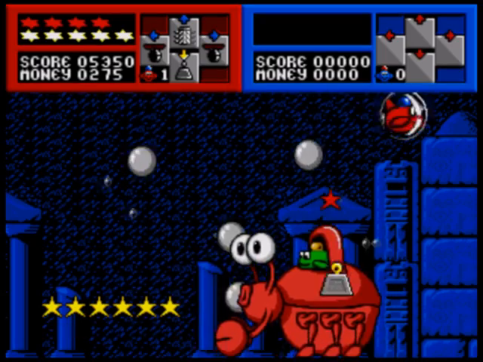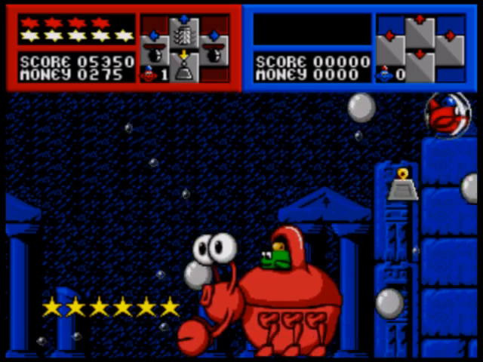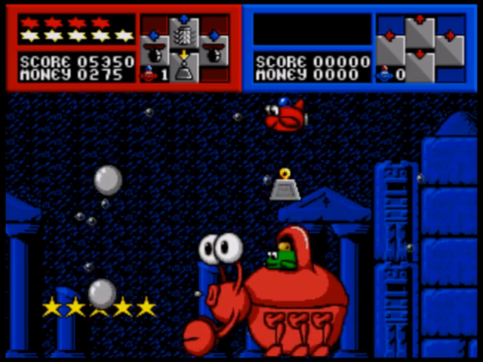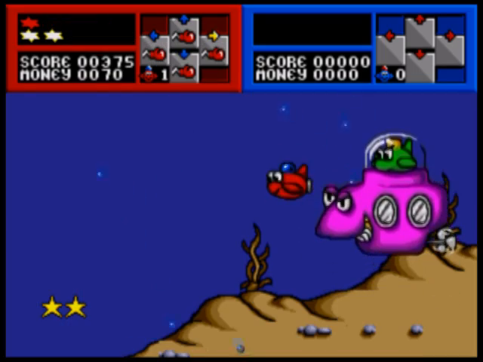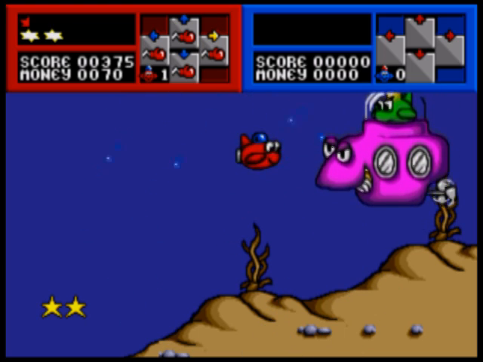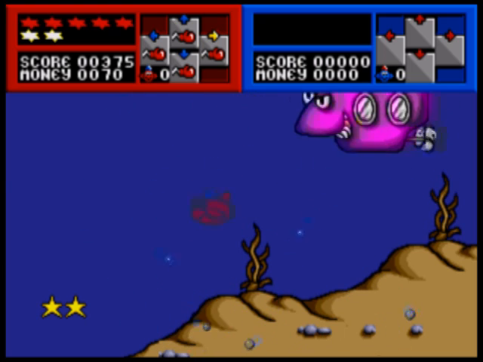Now each level's boss and mini-boss has a unique attack pattern that you must exploit if you want a chance of coming out of a fight with most of your lives. A word of warning though, the boss fights in level 1 are a little harder because of the limited weapon selection at the start of the game.